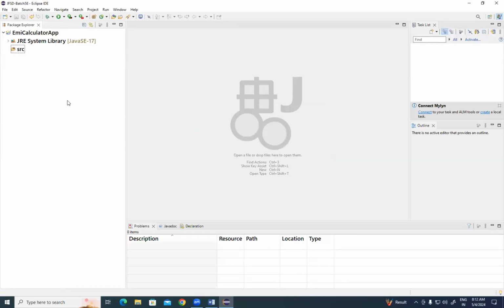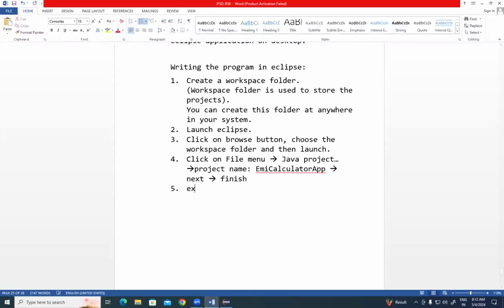Open which folder? SRC. That's called expand: expand the project, SRC, and delete module-info.java.